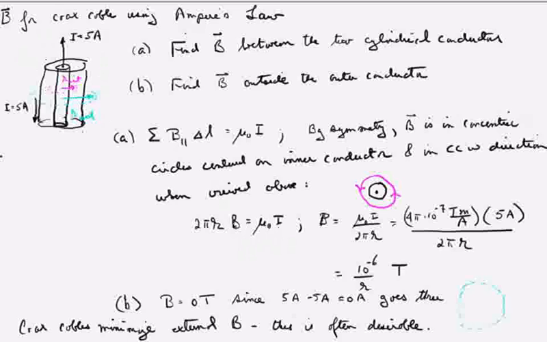And so the B outside the coax is zero, and indeed coax cables are used to, among other things, minimize external B. Often desirable, you don't want the magnetic field influencing other parts of a circuit. So let's go for it. Thank you.